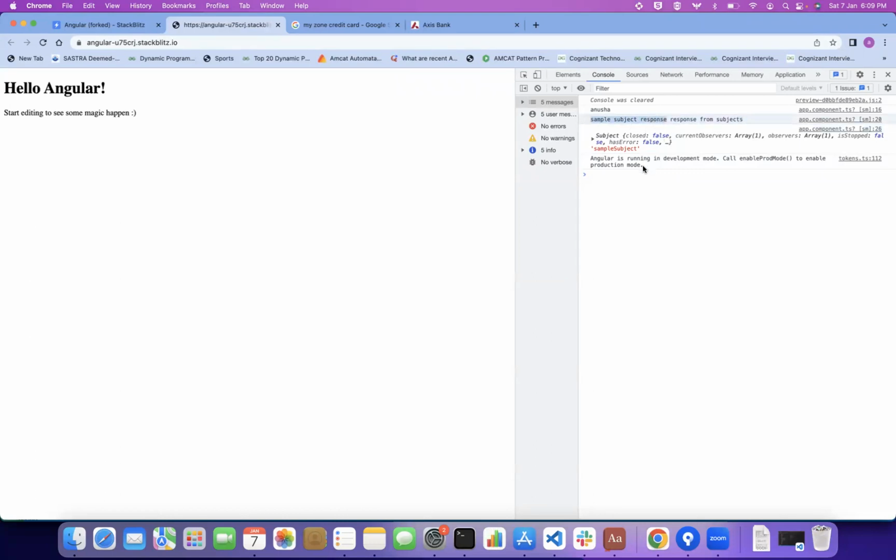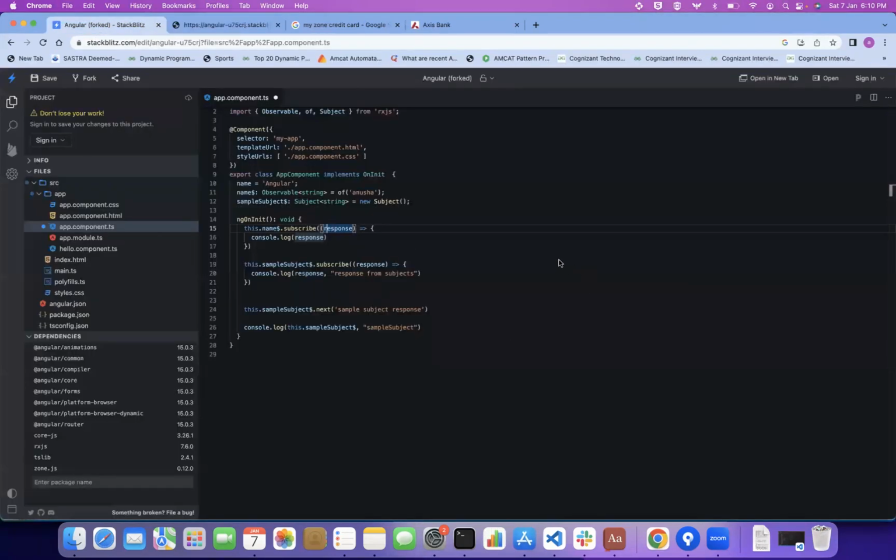Yeah. Okay. Suppose you want to update the value of a subject, you use one method called dot next. And if you just subscribe to it, you will get the latest value, called sample subject response. Okay. Suppose you again update it with the next value.